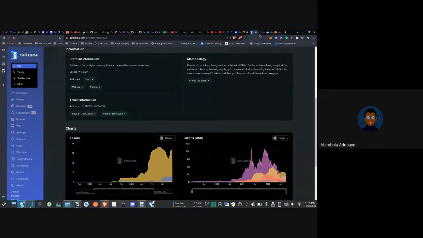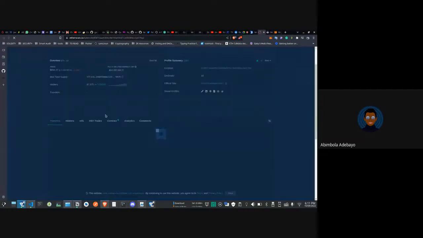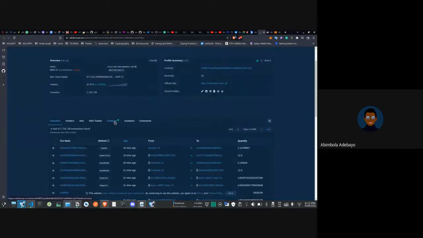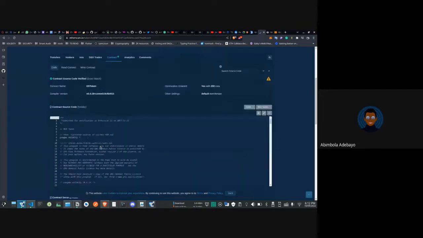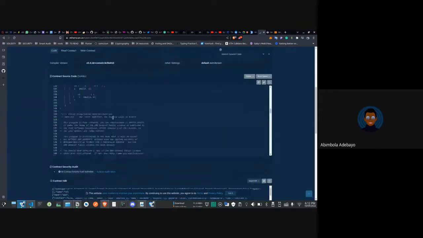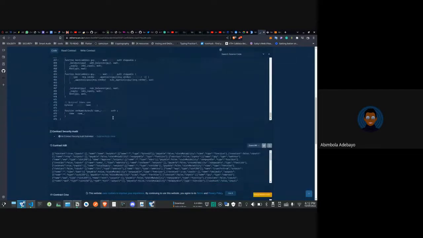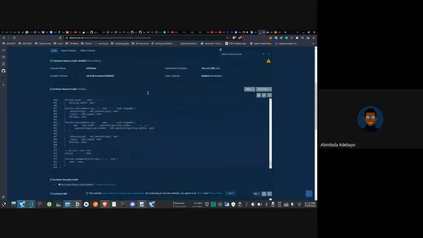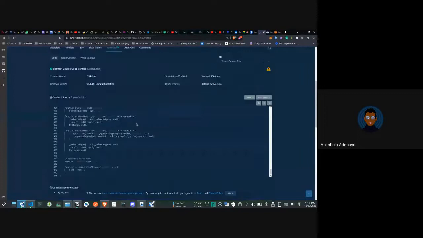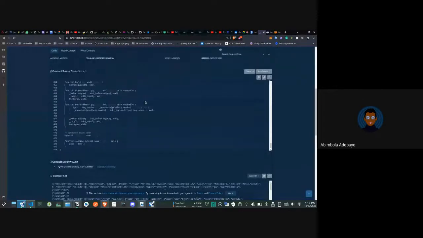Let's see. So here it is. This is how the security code was written for their project. For example, you don't know the code behind how Twitter works or how Google Meet works, but for a lot of these blockchain projects that are published on any of these blockchains, you can actually check their contract and see how they are doing their implementation.